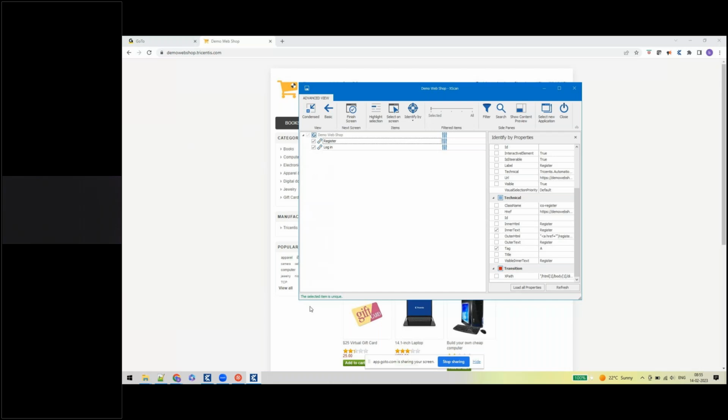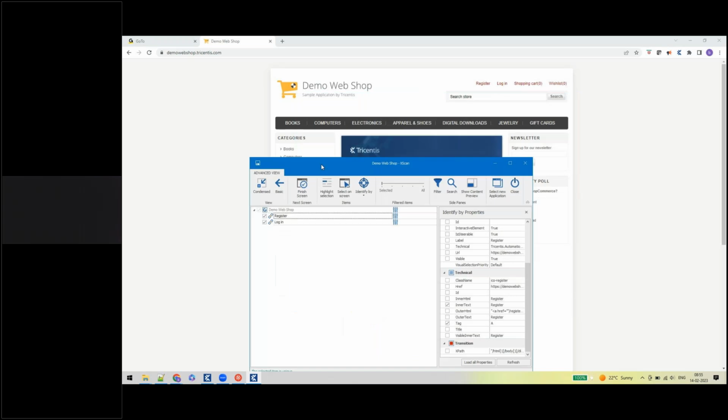And what is the purpose of identifying some element as unique? Can anyone answer? What is the purpose of identifying some element as unique? To work on a particular element. Yes, correct.